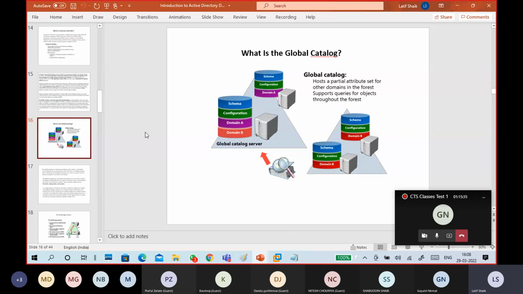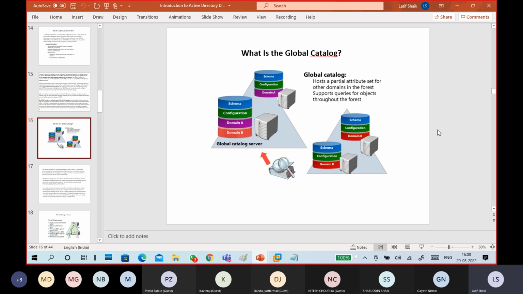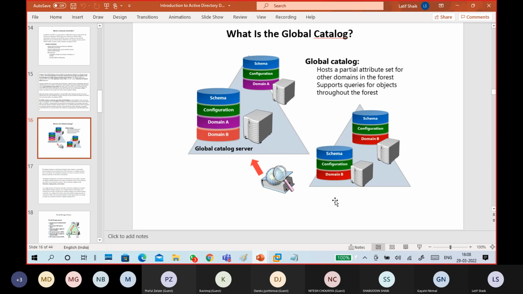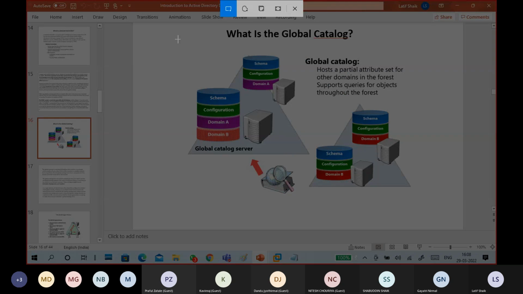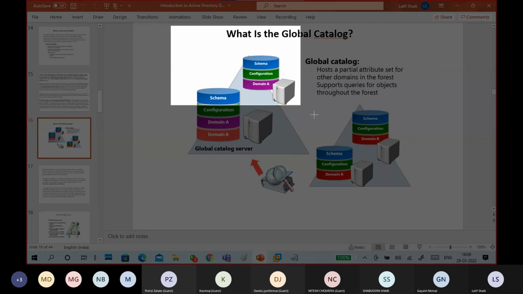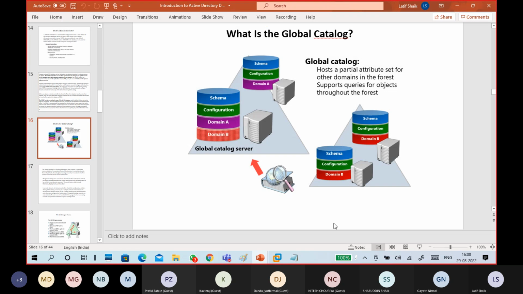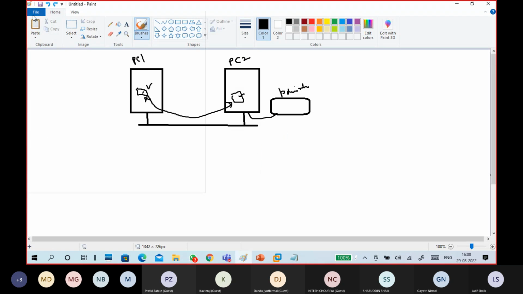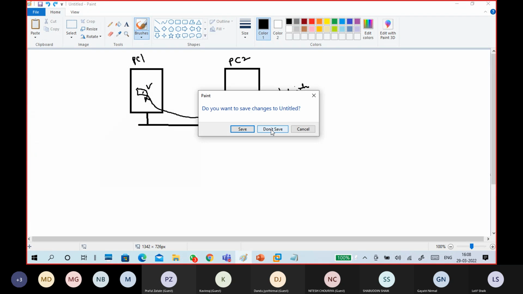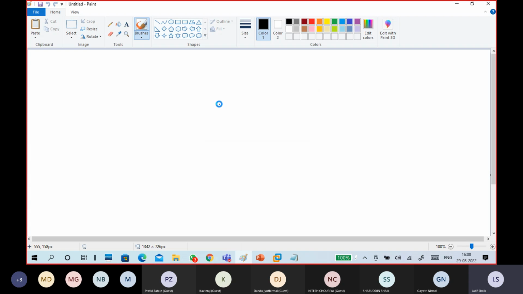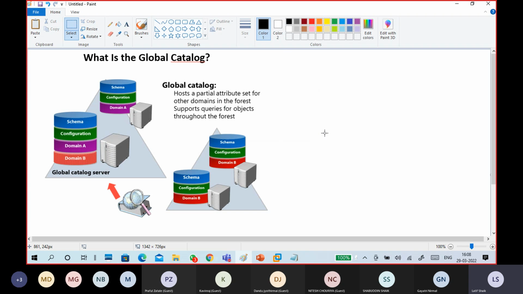A simple explanation of the global catalog: look at this. So this is the global catalog.